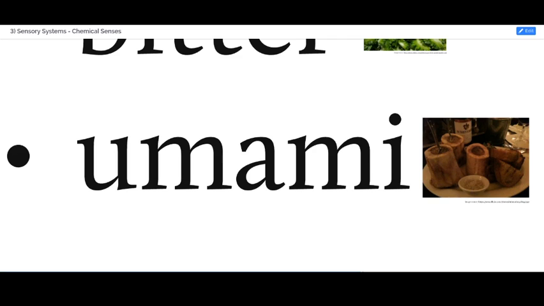The picture I have here, again, I just got it off the internet, is a picture of a number of bones that have been prepared so that the very proteinaceous bone marrow is the food that's described here. I could have just as easily put a steak, I suppose, but for some reason this image just seemed to say umami to me. Now, the word umami is a Japanese word.